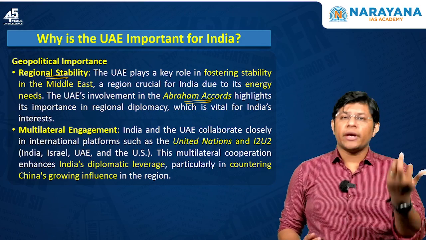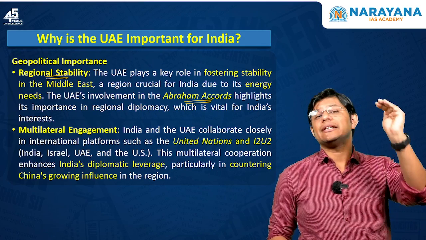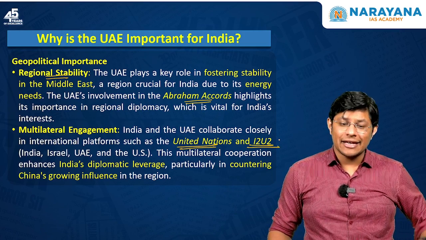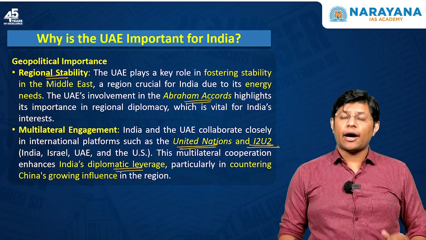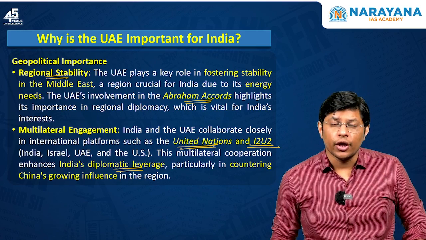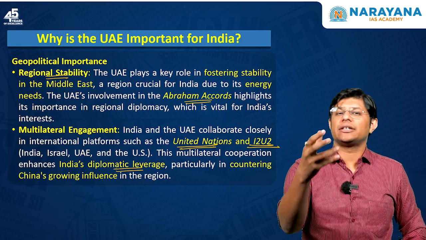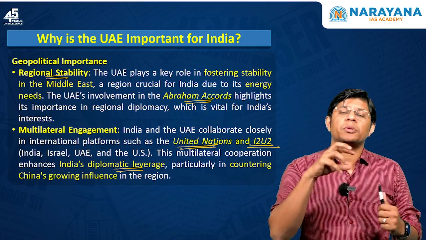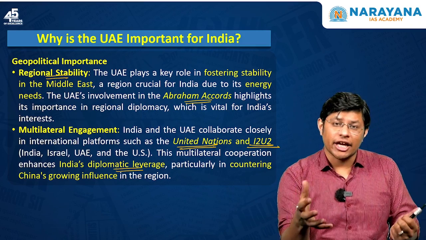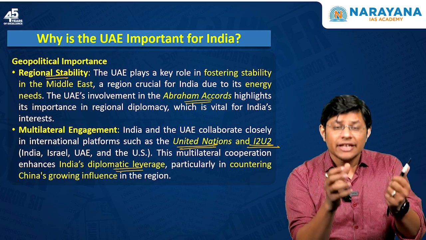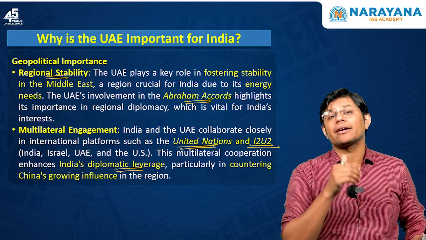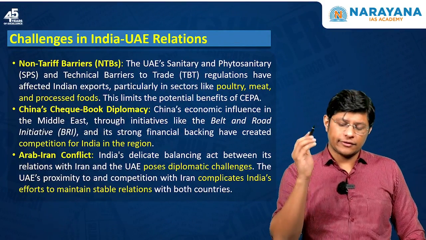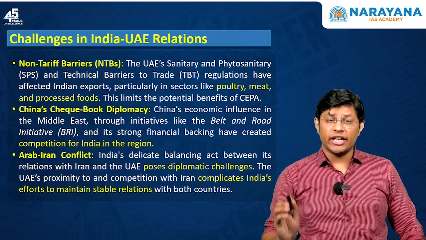Then India and UAE also collaborate at various multilateral platforms like the United Nations, I2U2. This enhances India's diplomatic leverage. Through the United Nations or I2U2, we are trying to counter China's dominance in the region by competing against China, or by preventing China from making deep inroads, right? So, this is why UAE is very, very important for our country. I hope you understood why UAE is important for our country.